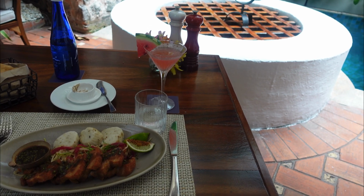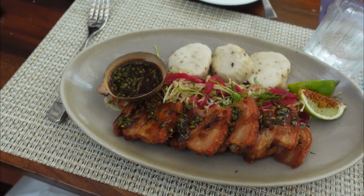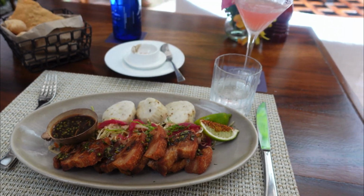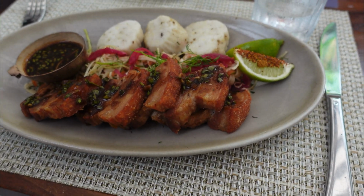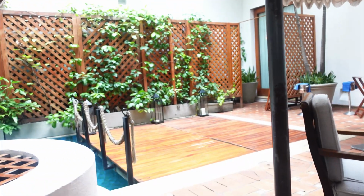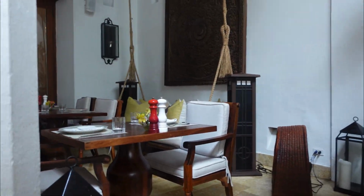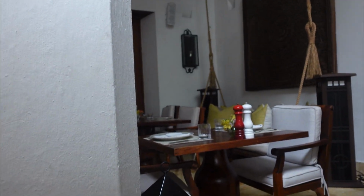So the food just got here. You guys, this is an appetizer, the pork belly. Oh my god. I'm so glad the server told me that it's huge and I should just wait and see if I want more food, because you guys, everything is so delicious. I can't even finish this appetizer. This is the first time in my life I've had an appetizer I can't finish. I'm the only person here right now. It started to rain, but it stopped, so thank God. It's just so beautiful here. And you have the indoor dining too, so nice.